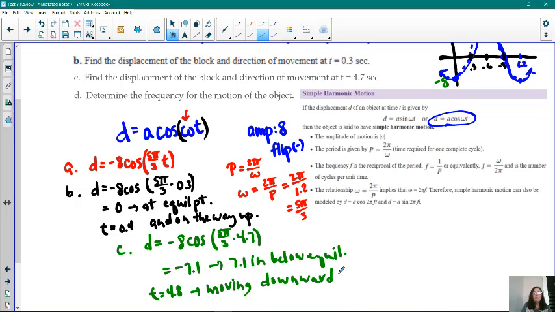And then the last question that we are asked is to find the frequency. The frequency is the reciprocal of the period. So you get one cycle in 1.2 seconds, and what we want to figure out is how many cycles per second. Well, that's the reciprocal. So we would do 1 divided by 1.2, and we would get 0.83, or if you wanted to give that exactly, that is 5/6.